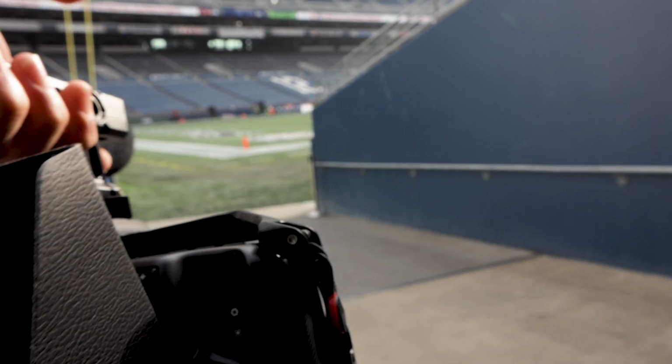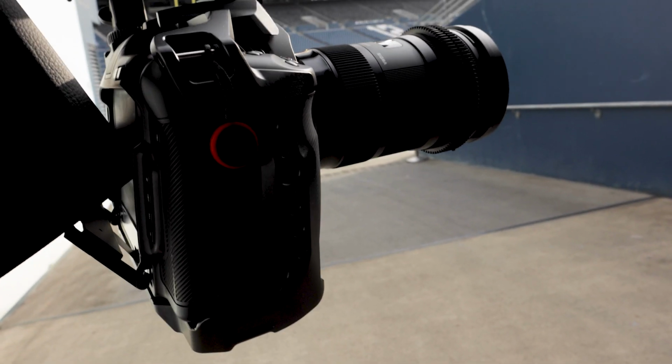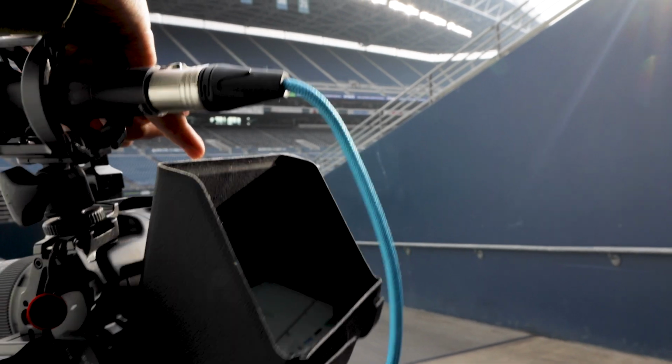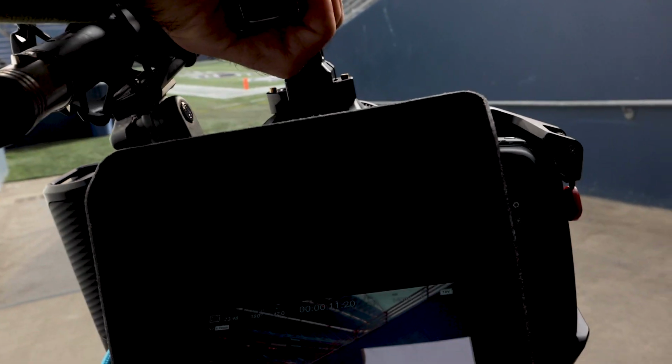But I'm using the CFast card setup, no SD card today. I've got an internal battery right here. I have a V-mount one for later during the game, which I'll probably use, but that's my setup for pregame.